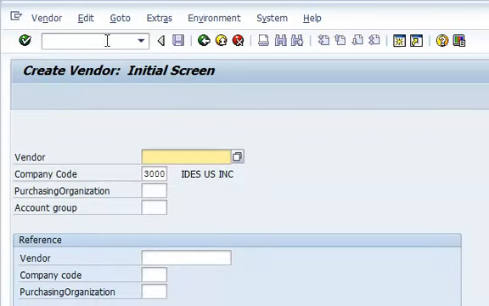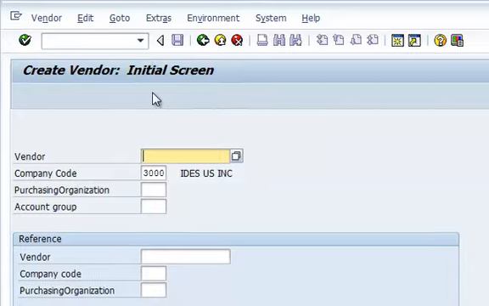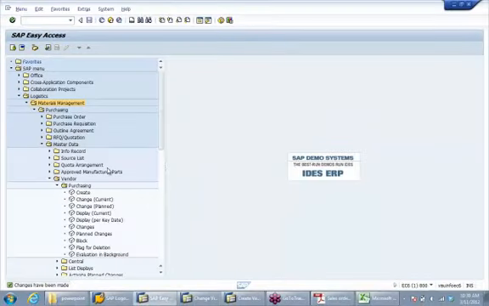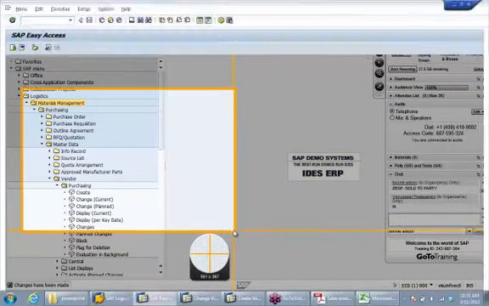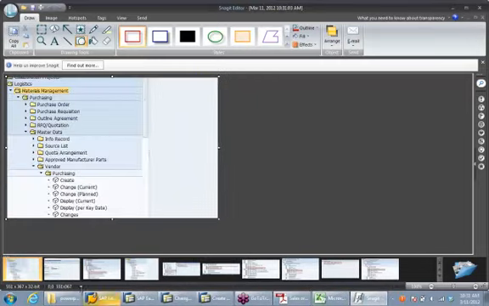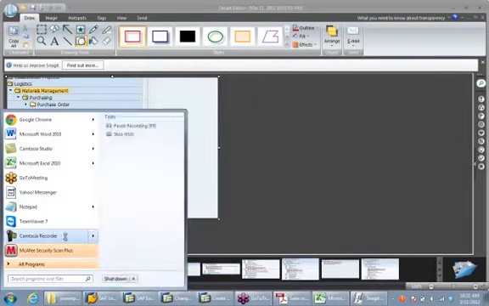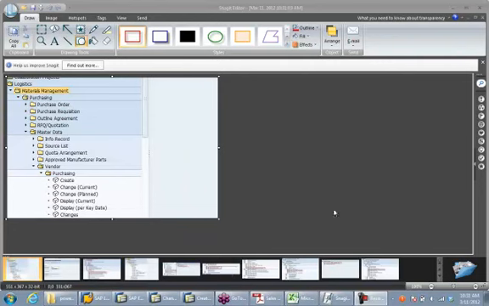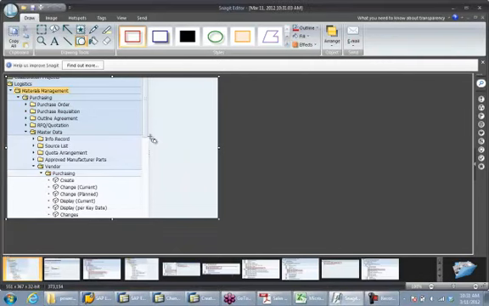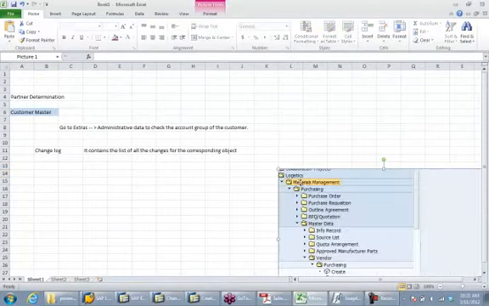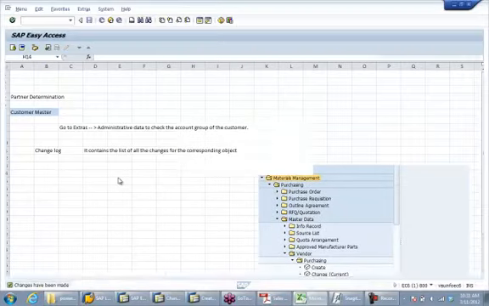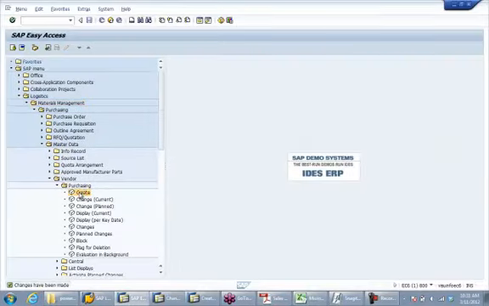Okay, so if you just type XK01, it will give you the create vendor screen. Okay, so you just go to create.